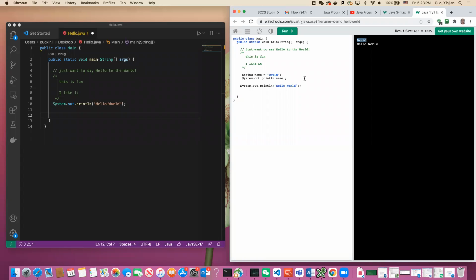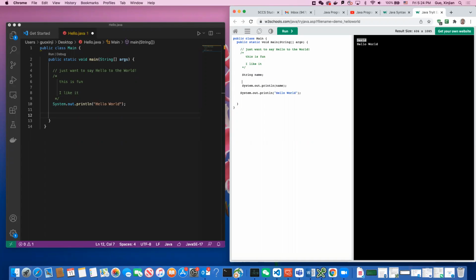Yep, so you get David out. Sometimes you can do that, or you can do this. You can declare a variable, but if you declare it without assigning a value to it, you still need a semicolon here. This way, you say, okay, I've got a variable I can use anytime I want. Then I give it a value. That's the same thing. If you run it, you still get that value out.